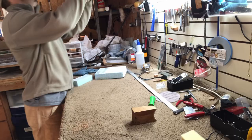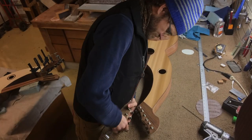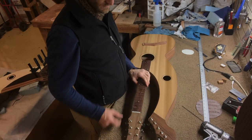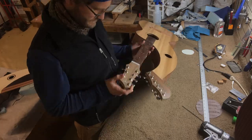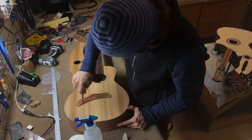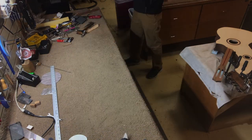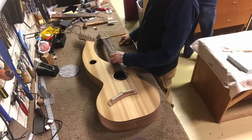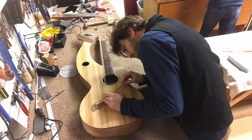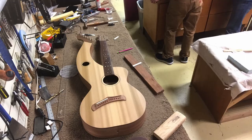A lot of extra cleanup goes into that — you want plenty of glue, but you really don't want any glue left over after it's dried because it's really hard to get off without dinging the surface. This Western Red Cedar is very soft. Looks like Dave's got some tuners installing — just regular guitar sealed gear tuners. I used to exclusively buy Gotoh tuners, and now I kind of get the cheaper versions from WD Music, which sells a decent sealed gear tuner. They're basically the same thing — it's essentially the same tuner, just without the name brand. They seem to work the same and last the same length of time.